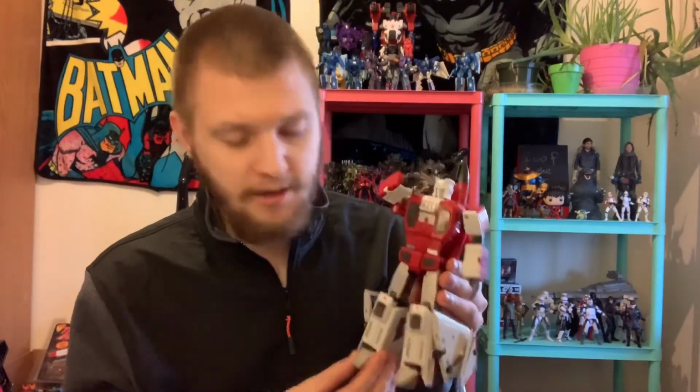Now, I've heard that the Air Raid is better, but you know what? I never owned an Air Raid. I don't have nostalgia for Air Raid. I have nostalgia for Firefly. And that is why Firefly, or Zeta Toys Flyfire, is my number 1 bot of the year. The transformation's fun, he looks like perfection, and he is easily the best pickup that I had of 2018.